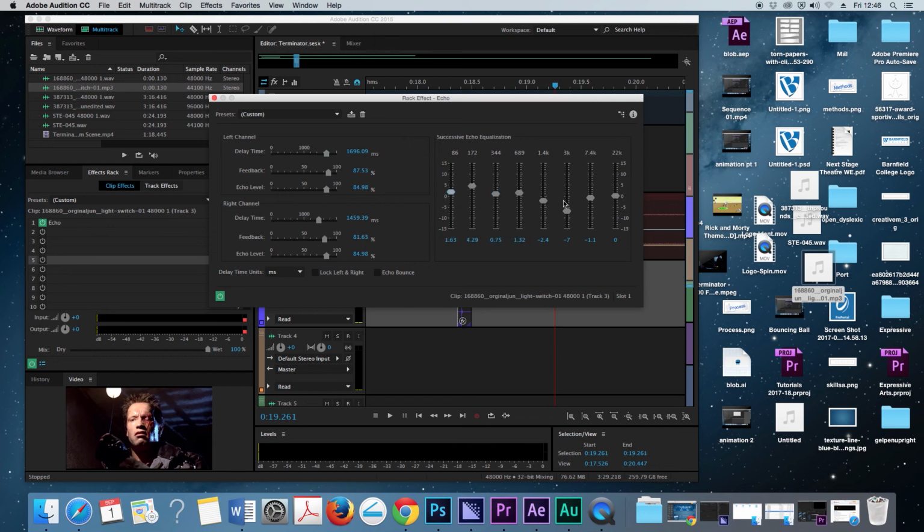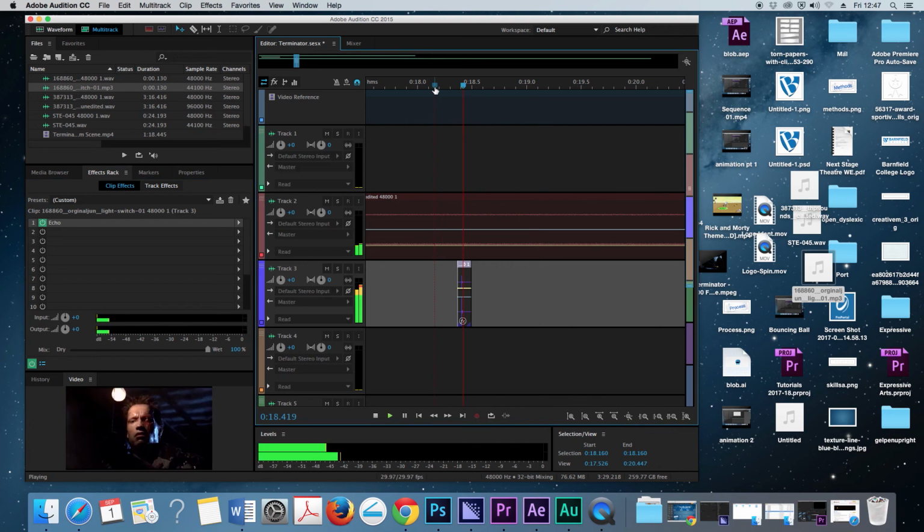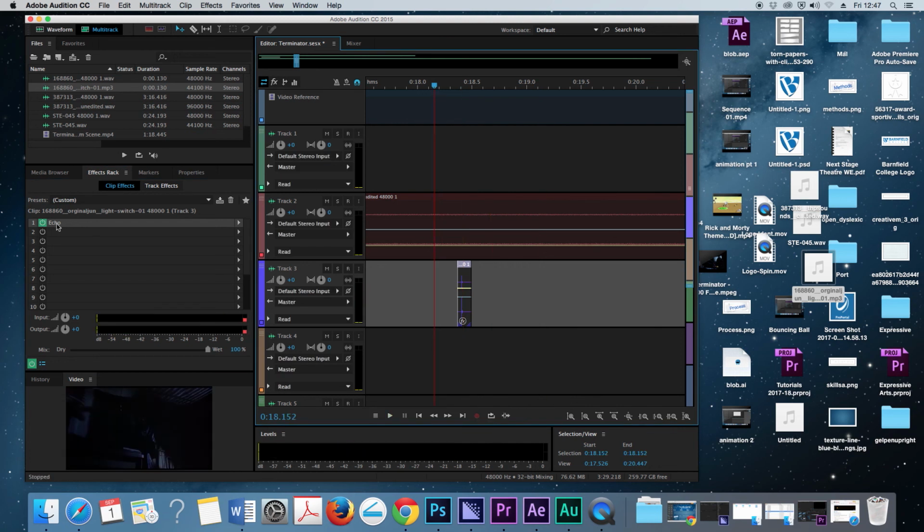I'm just racking them all up just so that we can perhaps hear some level of change. Okay, you can tell it's active because it has a green button, so that means it's active. If I take that off, a slight amount of difference there, only slight, okay?